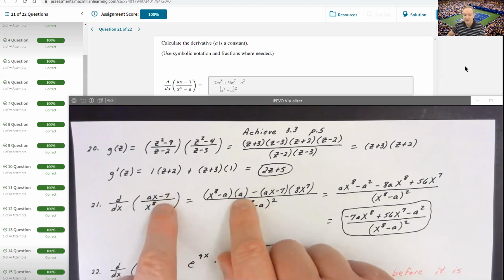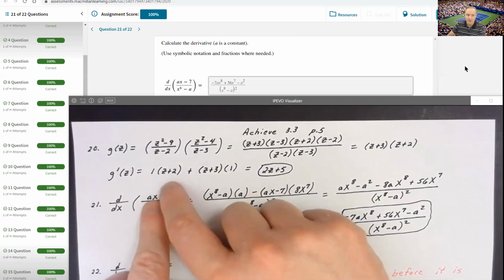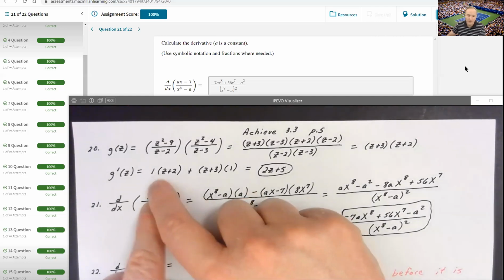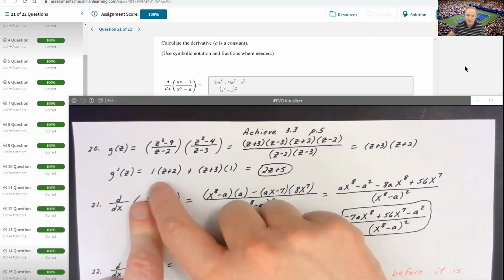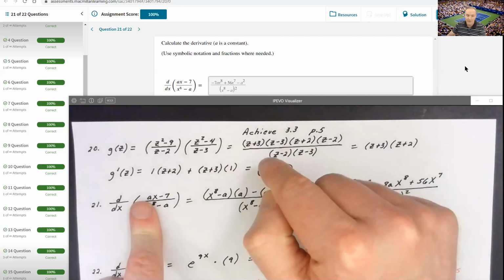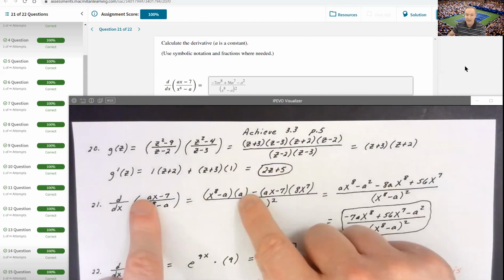So you can say, well, think about this. What if instead of ax minus, what if that was 5x minus 7? You can say, oh, well, if it was 5x minus 7, the derivative would be 5. Same thing if it's ax minus 7. You'd say the derivative here is the power rule. The 1 comes down, multiplies the a, and then you'd have x to the 0. So you say, well, that's just going to be 1a x to the 0. Then it's going to be a.